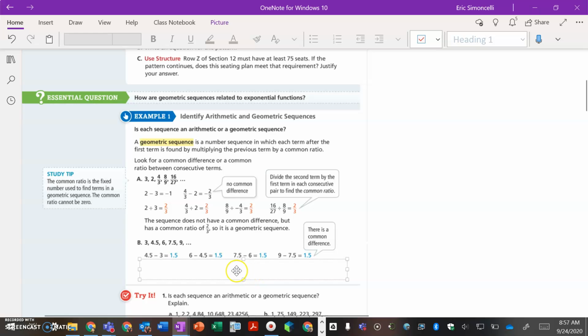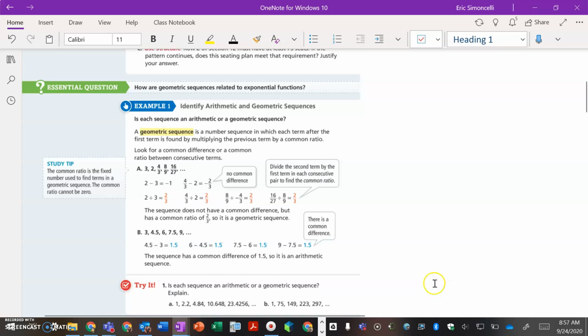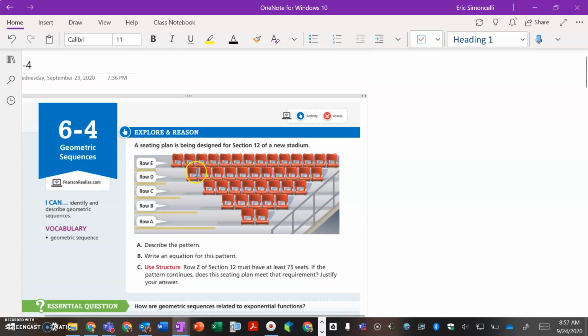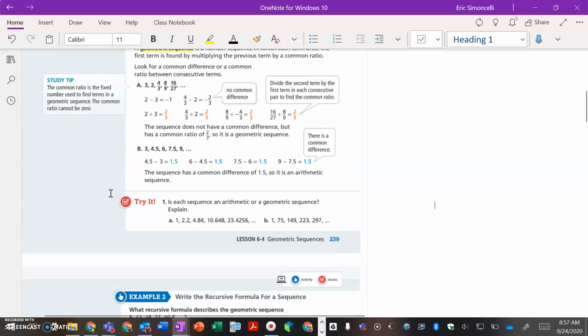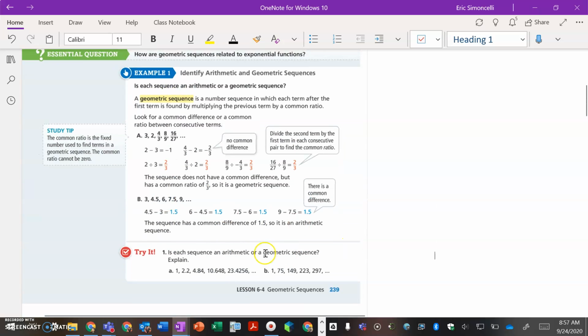All right, so what's the argument? The argument is that we do in fact have an arithmetic sequence. The common difference of 1.5 is what we observed, and therefore, like I said, it's an arithmetic sequence. The definition up above for geometric takes us back to the title of the lesson. You do need to know both arithmetic and geometric sequences, but this is a nice warm-up to compare the two.